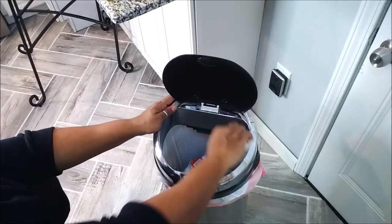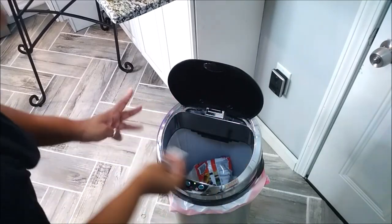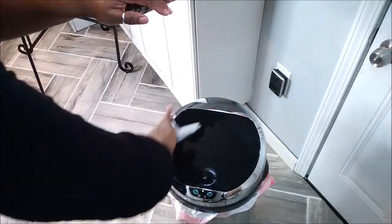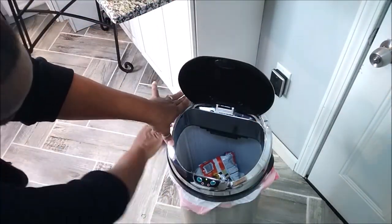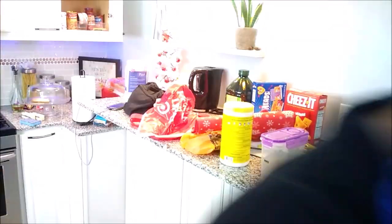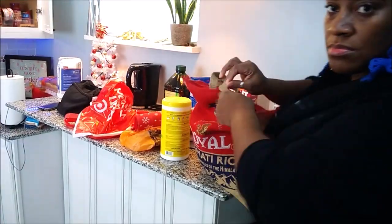I so love this trash can, guys. Would you believe I got this trash can with eBay bucks from Overstock? It was about, I think, $70 or $90 something, and I didn't pay a dime, and it's been rolling for the last 2 years awesomely. It is a no-touch trash can, and it is the bomb.